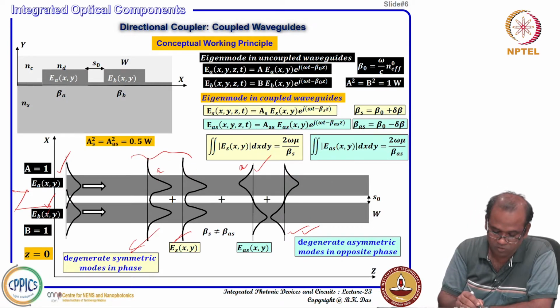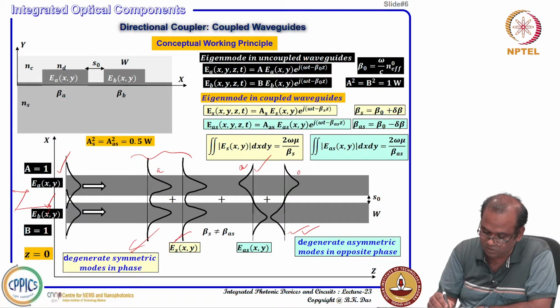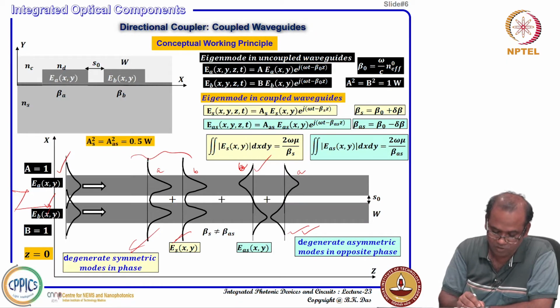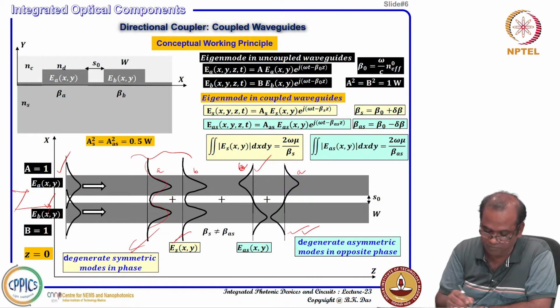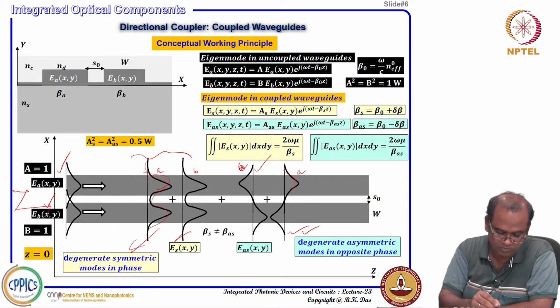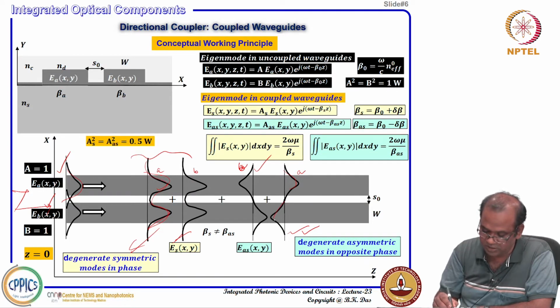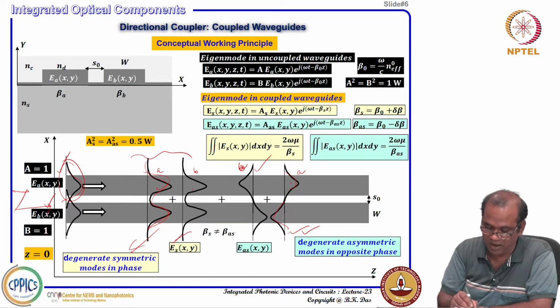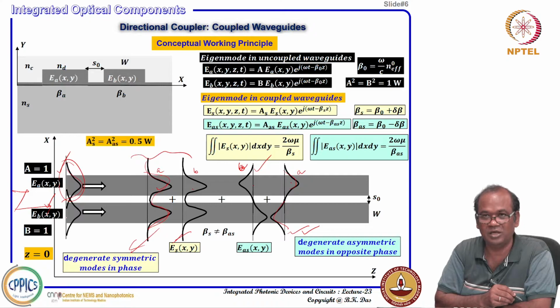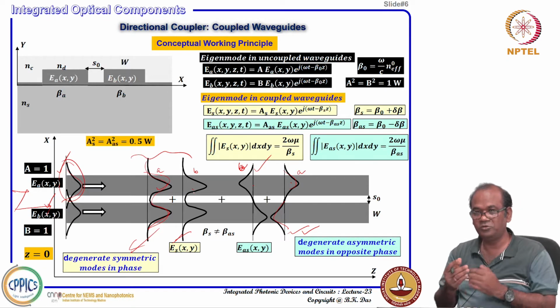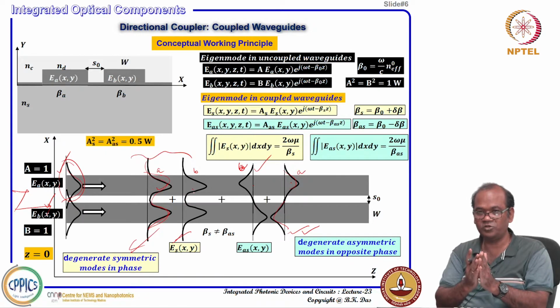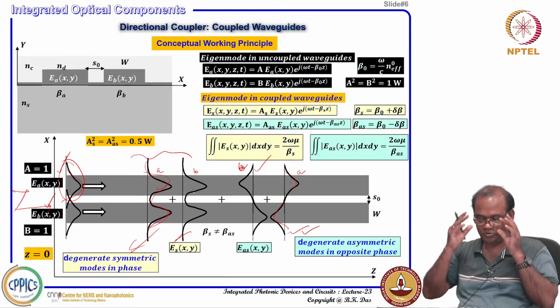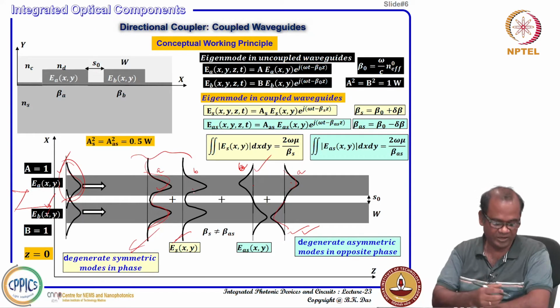So, this is coming from A and this is also coming from A. This is B and this is coming from B. If you see this one, A and A, if you superimpose, this side positive, this will give you this one, and this side positive, this side negative, that means waveguide A excitation will result into this one. Add these 2, you will be getting this thing. Add these 2, you will be getting this thing. That is how it is decomposed into 2 degenerate symmetric super modes and 2 degenerate anti-symmetric super modes. That type of situation can happen.